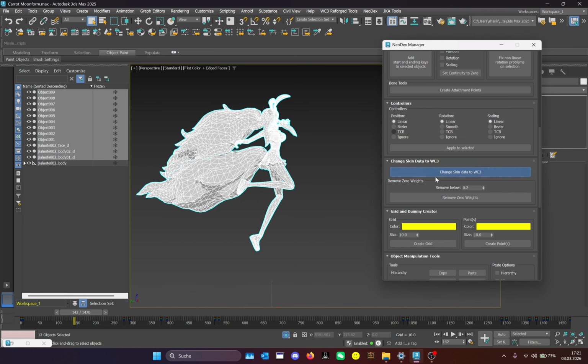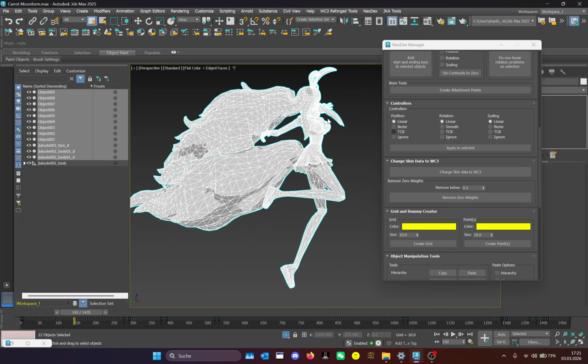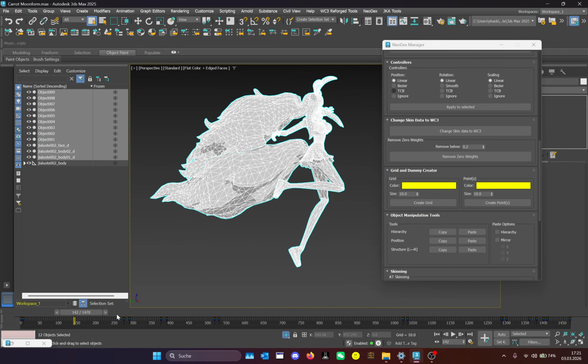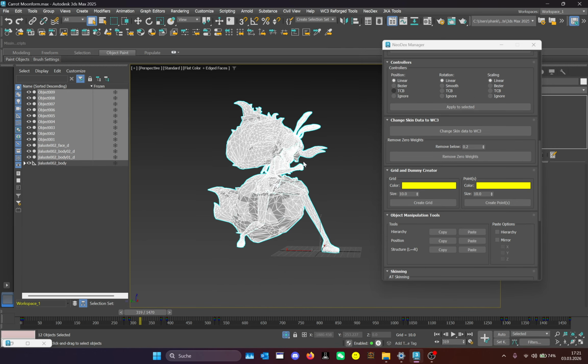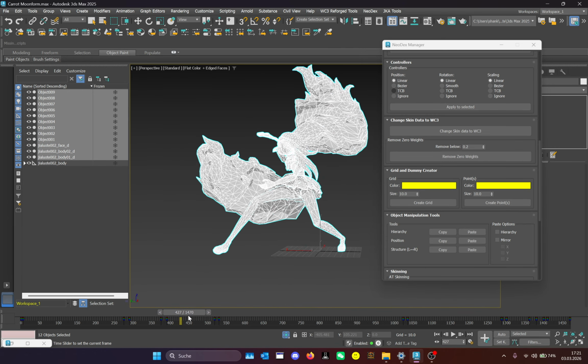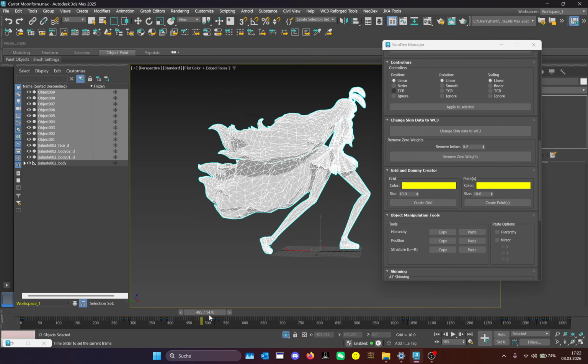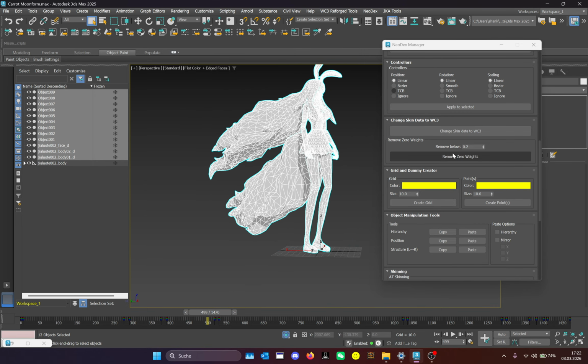And then we're going to change the skin to Warcraft 3. That means it evens out all weights from the bones and the polygons to match Warcraft 3 standards. And then that's it. It's ready now to export, and it should look exactly like that after you export it with the weights, because we changed the weights based on Warcraft 3 standards.